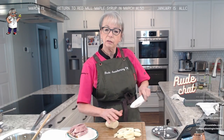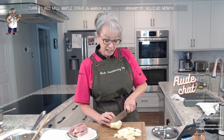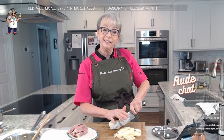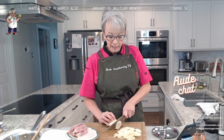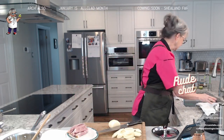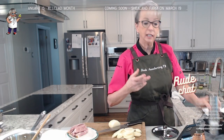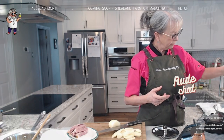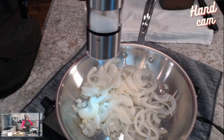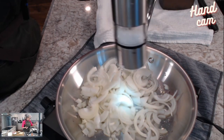I'm not a heavy salter, but I understand that you can always add it. It's impossible to take it away. But it does create, like right now, I could salt those onions. It does release moisture and it helps the onions caramelize a lot faster. And layer your seasonings, layer your flavors, layer your enhancers.